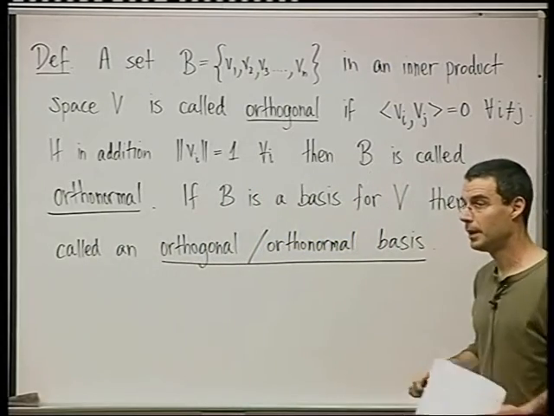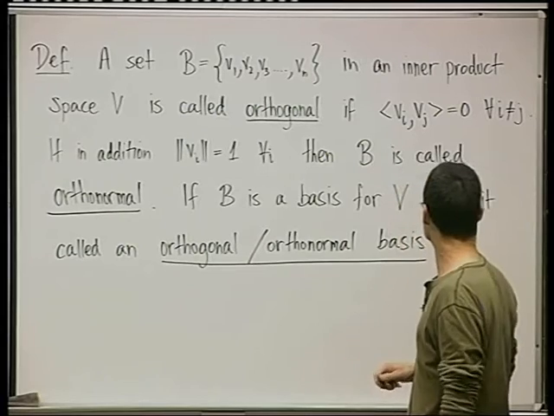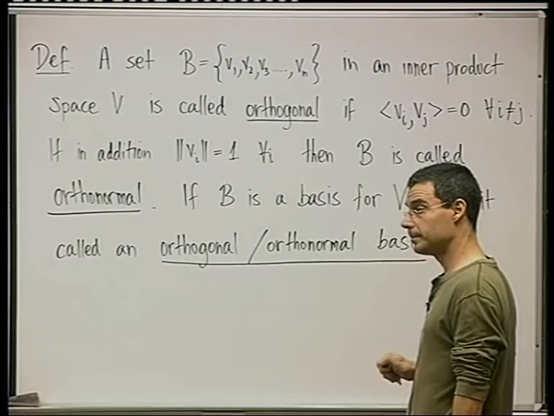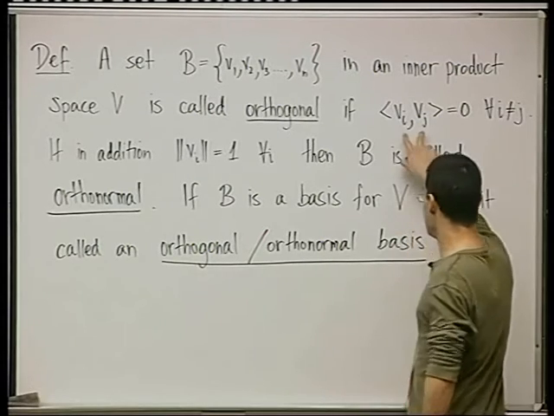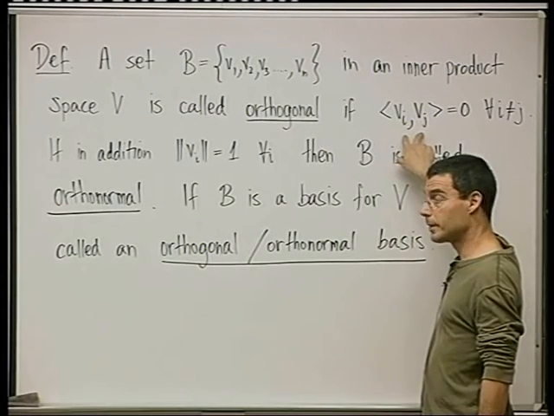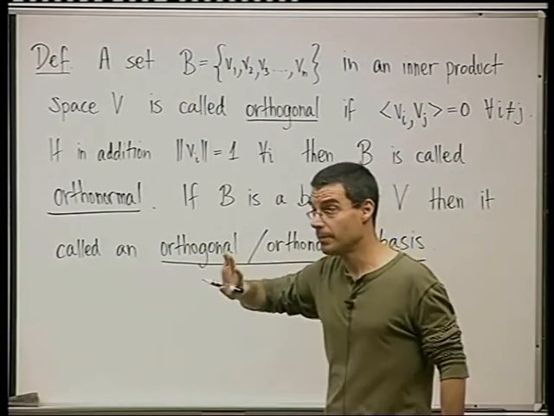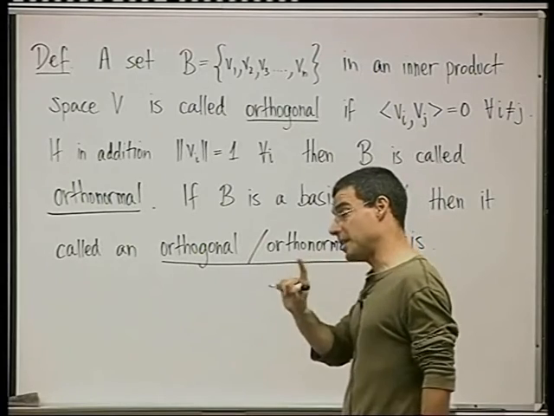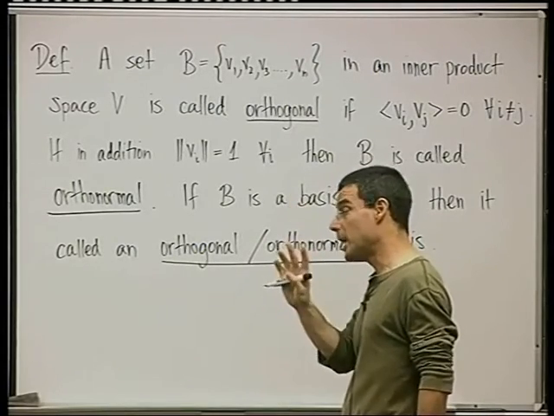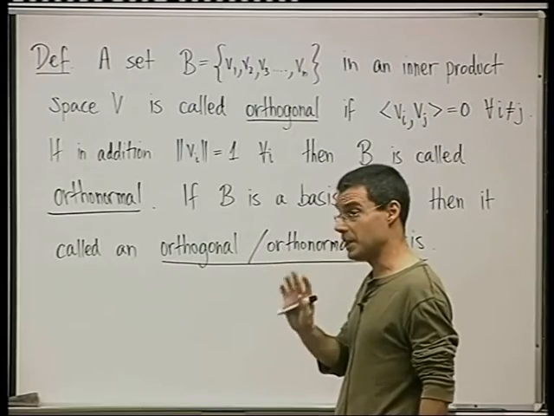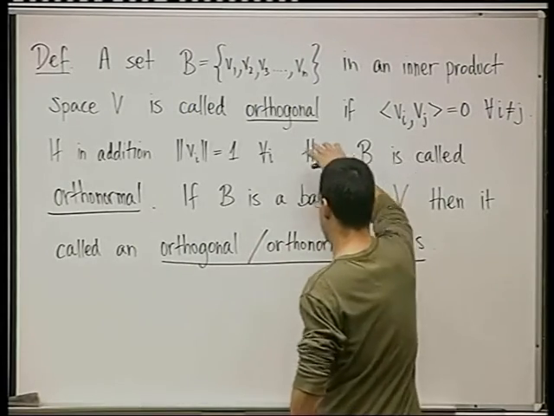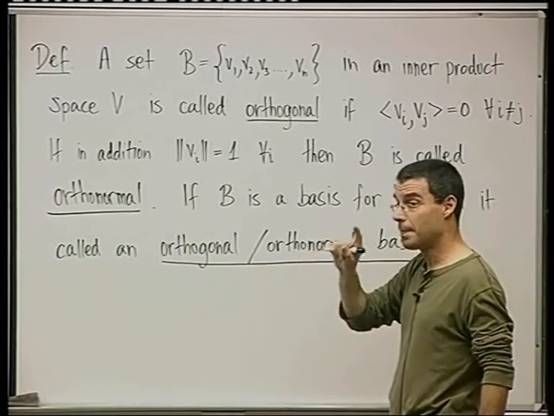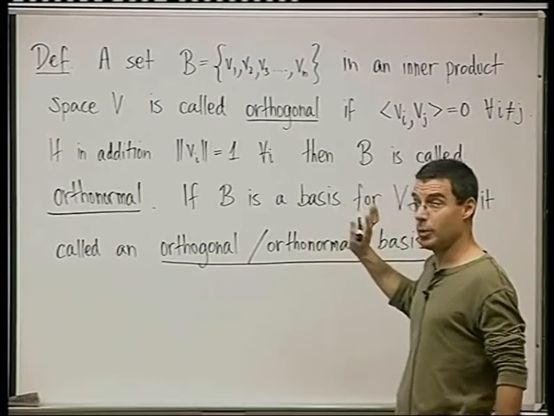Question? Yes. If vi is different from vj and all the inner products are 0, does it have to be linearly independent? So there are theorems in this direction. Well, it doesn't have to span, if you take two vectors. It's a very good observation. Does orthogonality imply being a basis? Not quite, but it does imply some things. Okay, good. But I'm not going to go into those details.